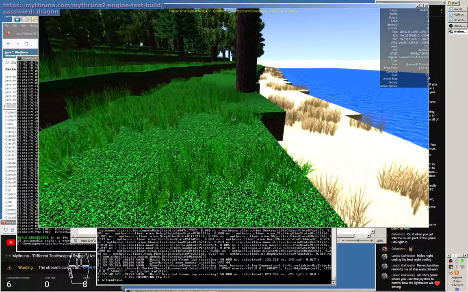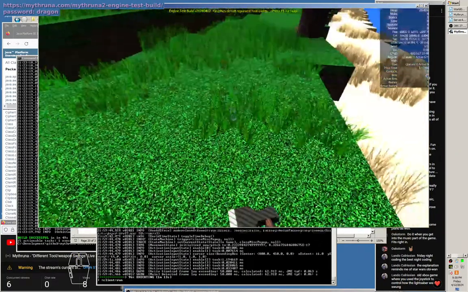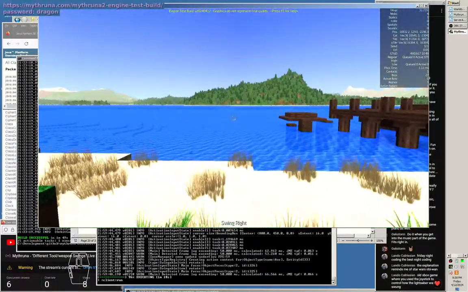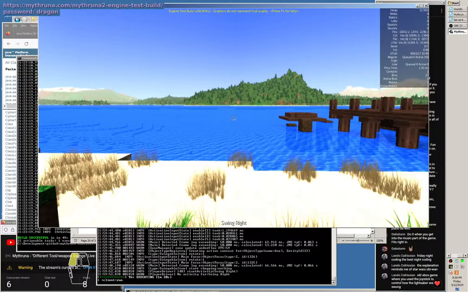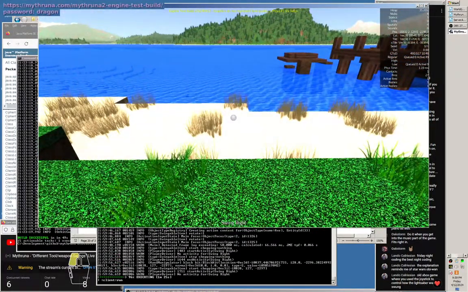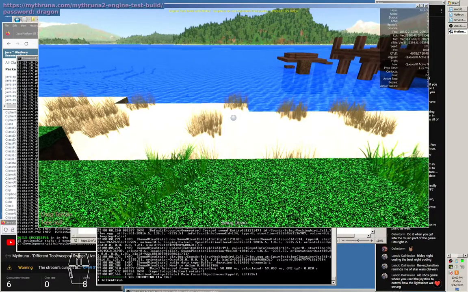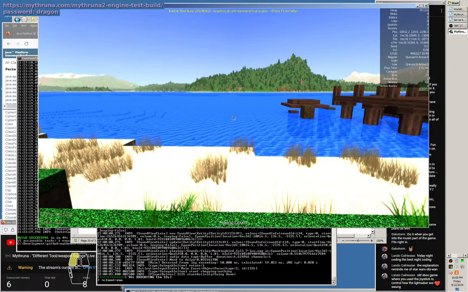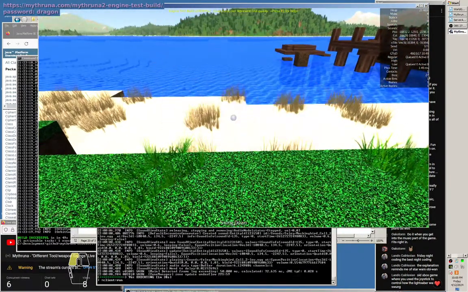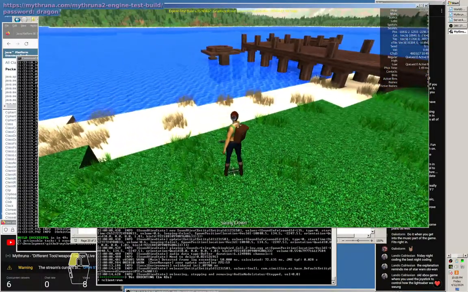Oh, it's such a beautiful time of day in Mythruna. Okay, so let's see. Swing. Oh, that's a swing left. Did it do nothing? Oh no, that's because it's called swing left. All right, well, swing down should work. Oh, it's backwards. It's swinging up. Okay.